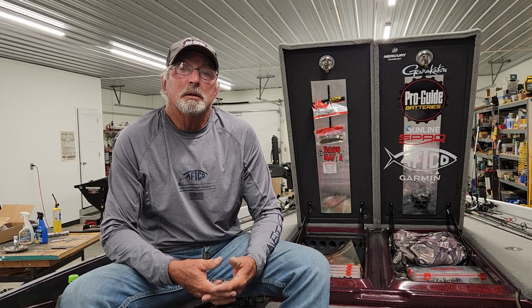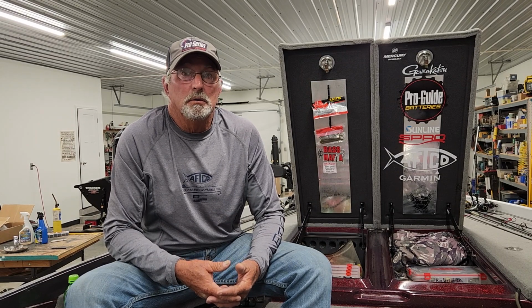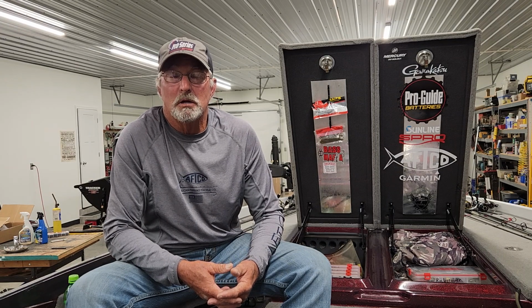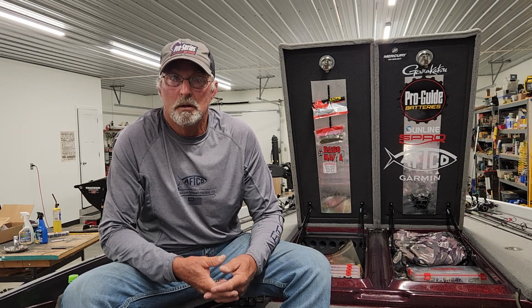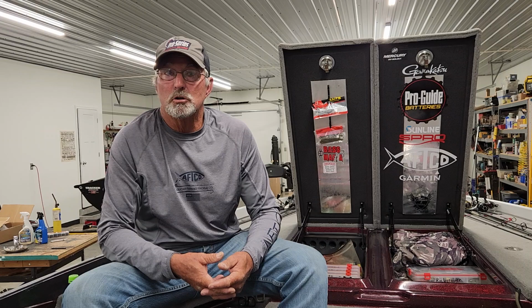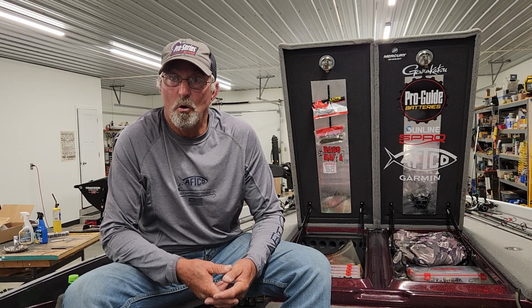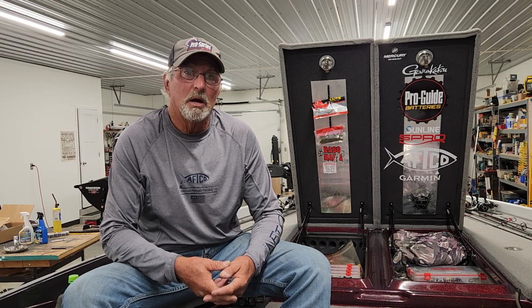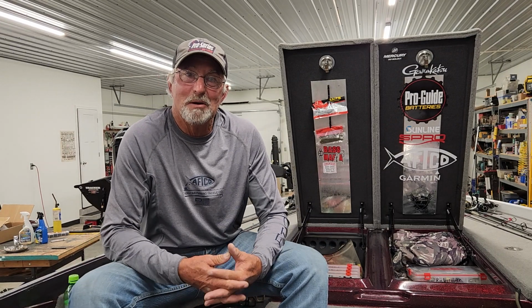Now, the one good thing about the lake being down this low, it's a good time to cruise around, and you can see a lot of different rock piles, a lot of different structure that's right on the bank and on the edge of the water that's normally got 8 or 10 feet of water. So it's a good time to go out and pull your boat up and hit some waypoints and mark some stuff for when the lake gets back up to normal. And it seems like as productive as some of my fishing is, I'm better off spending time doing that here lately.